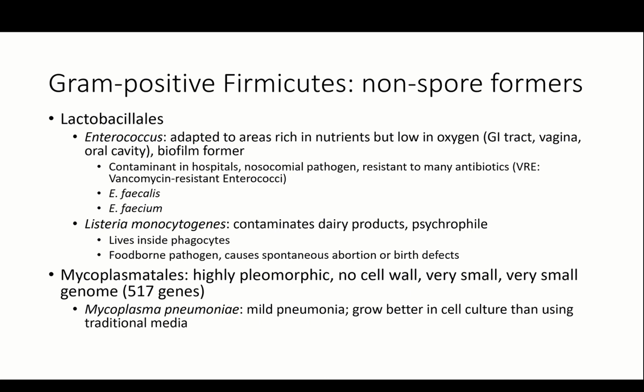And for example, when you're pregnant, you're not supposed to be eating deli meats or soft cheeses. This is the organism. Why? Because it can cause spontaneous abortion, preterm delivery, low birth weight, and other birth defects. It's considered a foodborne pathogen. You do consume it through your food.